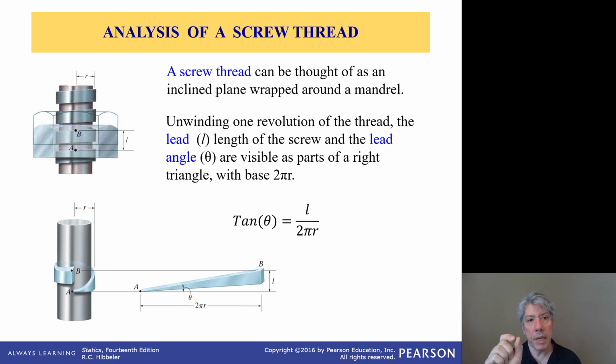Now, of course, because there is some thickness of the thread, we've got to decide at what point on the thread we're talking about. Don't worry about that detail. Just pretend for now that the thread is infinitesimally thin. It's close enough for what we're doing. We're just trying to get a crude model of screw thread that we can analyze.